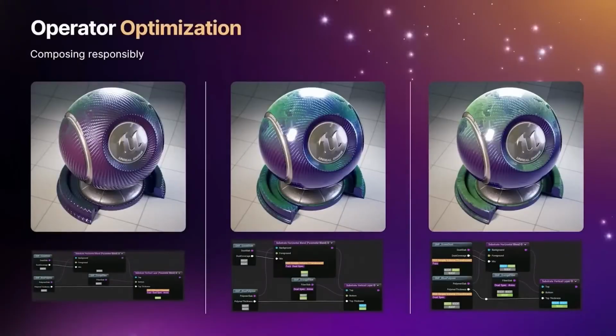All right, now that we've walked through the operator set, you're probably reasonably telling yourself, well, that sounds pretty expensive. And you're probably right. So let's take a moment to talk about how to use these operators responsibly. Because the power that Substrate gives you can easily become a performance problem if you don't think carefully about material topology.